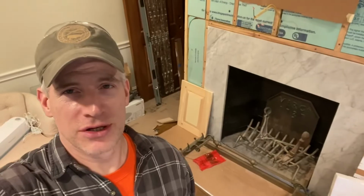It's going to go in this fireplace behind us. If you recall way back to the beginning of the project, this is the fireplace that was brick. It had that massive wood box attached to it, the massive elevated hearth. The hearth was so big that it was sagging the floor joists and actually pulling away from the fireplace. It was hideous. Dark and just really sucked all the light out of the room. So we got rid of that thing and made a nice open hearth fireplace. We got it wrapped in marble. It looks really, really nice compared to what used to be here.